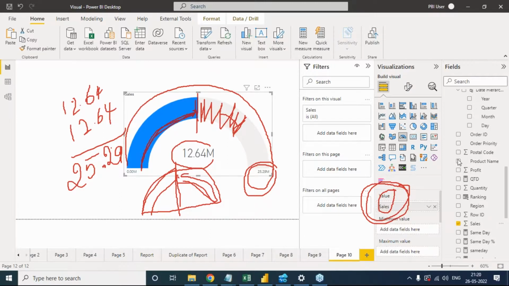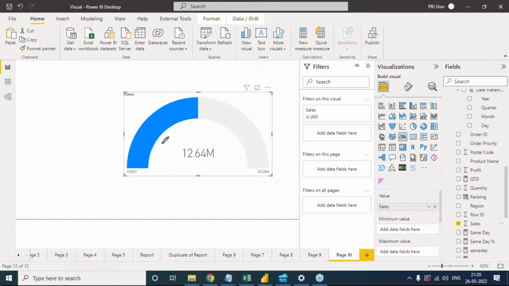Let me erase all these drawings. You see here, this is 50% and this is 50%. And from where did we get this number? We got it from Power BI only. It simply multiplies the value by two.